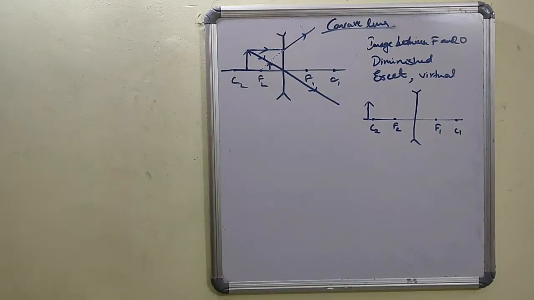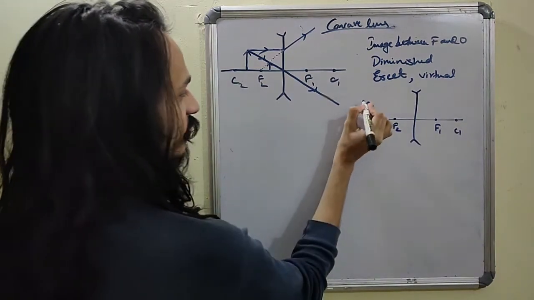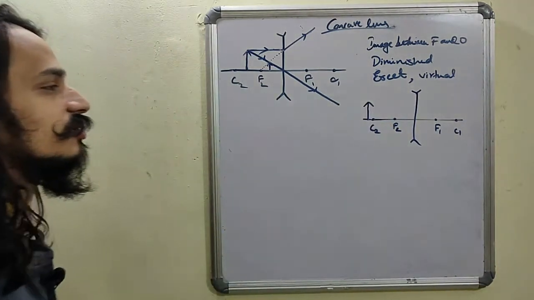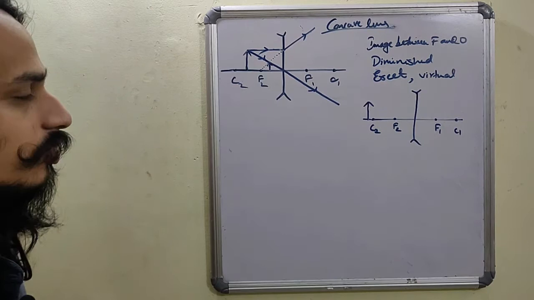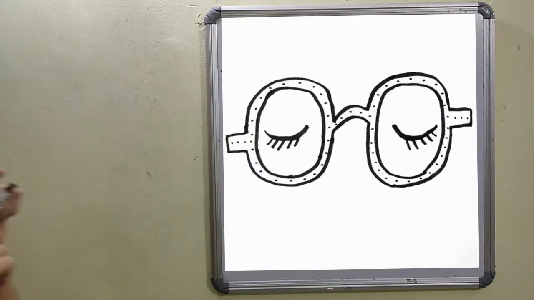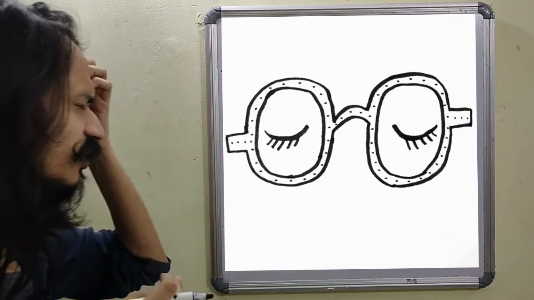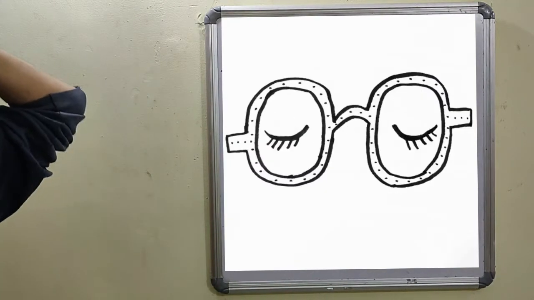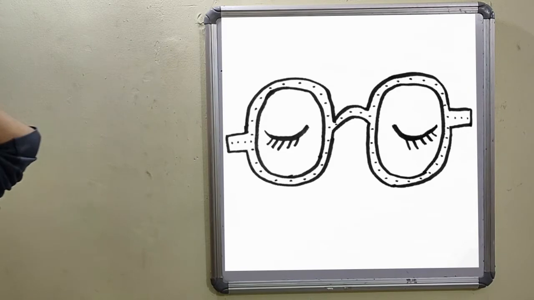Excellent. So this is a very small, simple thing for concave lenses. Now concave lenses are also used in a lot of places. The simplest thing is in our glasses, the ones we wear. For different types of sight, we use different types of lenses. We'll learn more about that in the coming chapter.